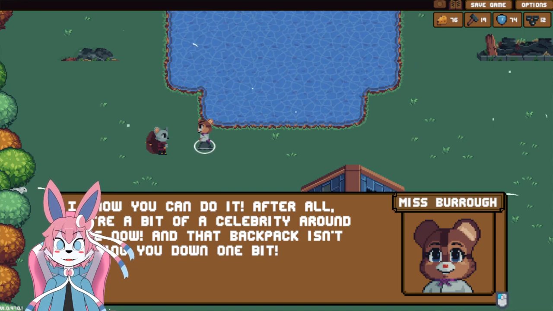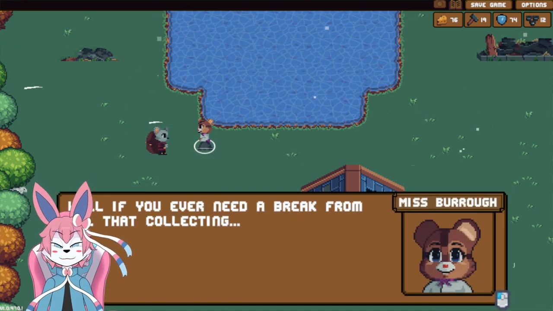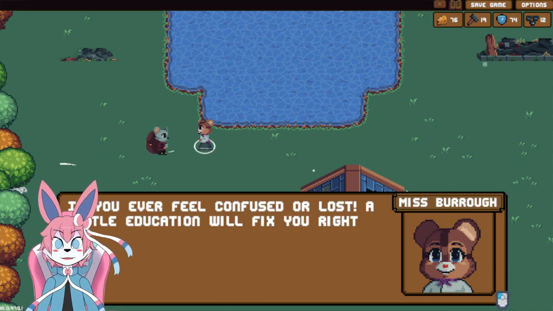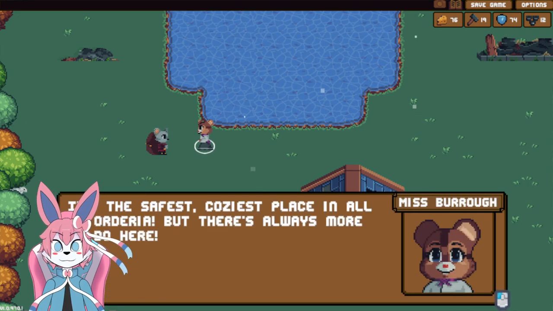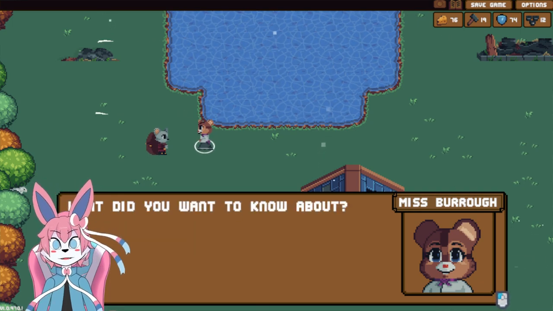You're a bit of a celebrity around here now, and the backpack isn't slowing down a bit. My thighs are killing me. Well, if you ever need a break from all that collecting, stop by. I can teach you all kinds of things. If you ever feel confused or lost, a little education can fix your head. I can teach you about today. This town is the safest, coziest place in Ordaria. There's a lot more to do here. What do you want to know about?